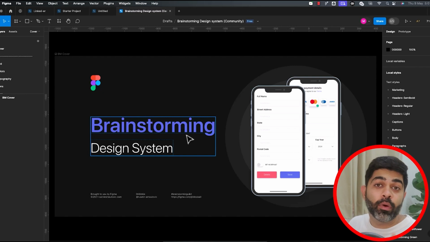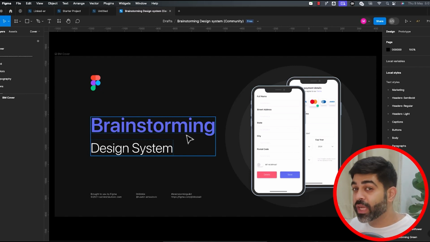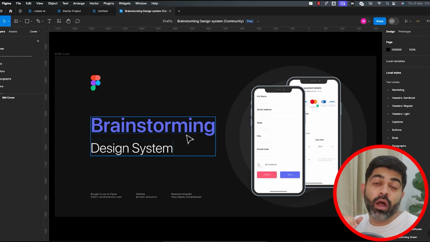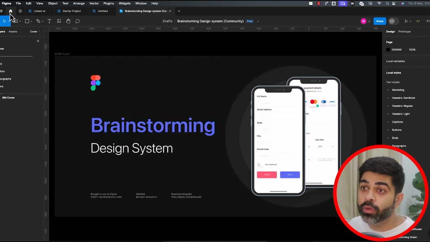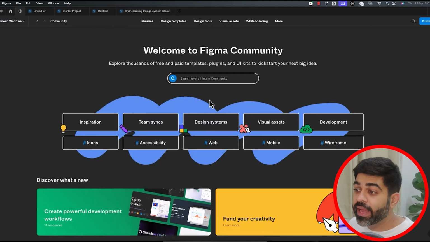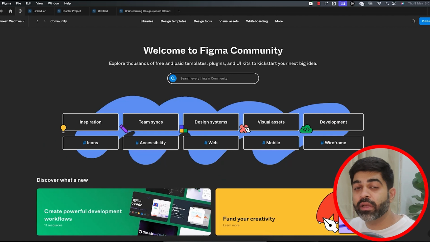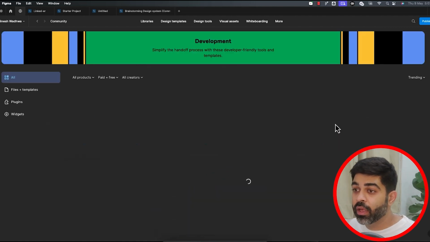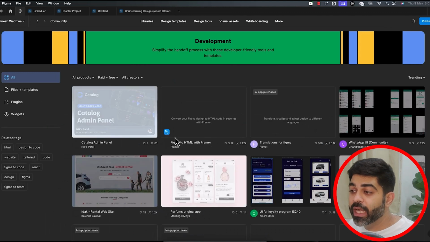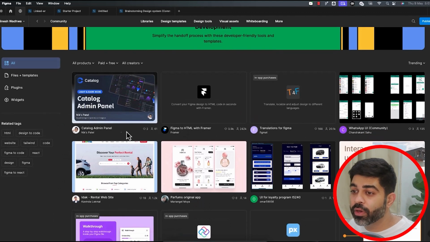And why am I talking about this particular community project? Actually, I'm not talking about this project, I'm talking about community projects in general. I did mention earlier that Figma has a very huge community resource library. That means if I go to the browser over here, I can explore a lot of different platforms, different projects that people have created. So maybe something for development. We can see that there are multiple projects that have been created over here.